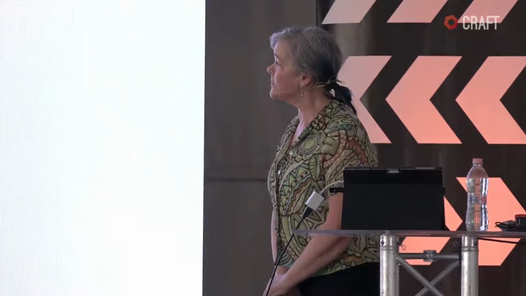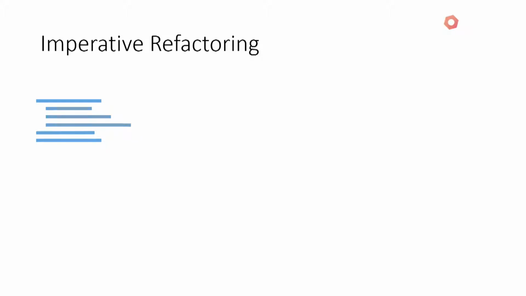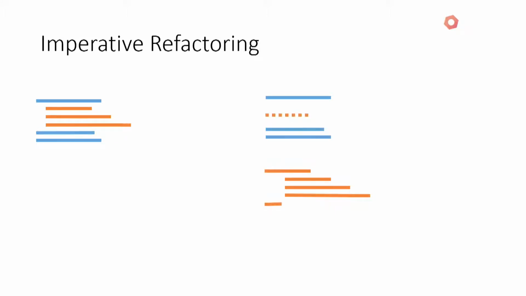And what I want to do now is look at refactoring in a functional manner, and I'm going to talk about something called outside-in and inside-out refactoring. You know inside-out refactoring. You do this all the time. You say, grab some code, put it in a new method, use it. That's very simple. I tried to draw a graphic of this. I love PowerPoint. So we want to do something with that code. That code we want to reuse. So what we're going to do is pull it out. We're going to take the code around it. This on the right is our new state. And we're going to say, yep, just call the new code. Pretty straightforward, and you do it all the time.